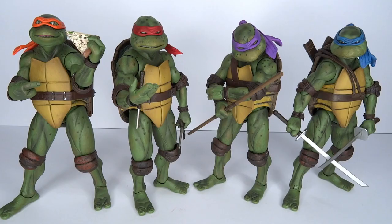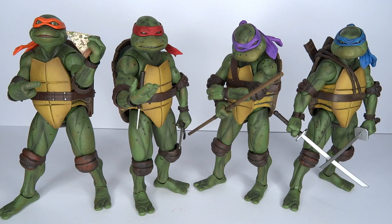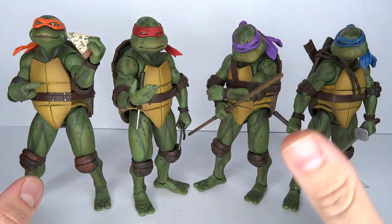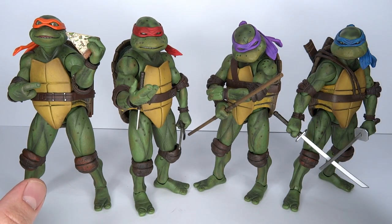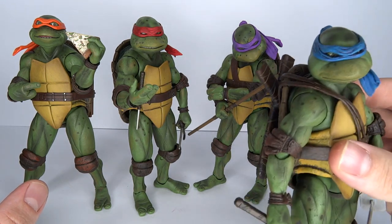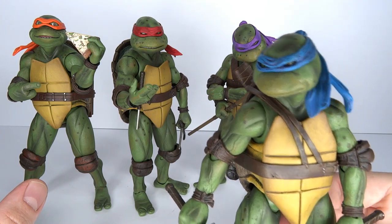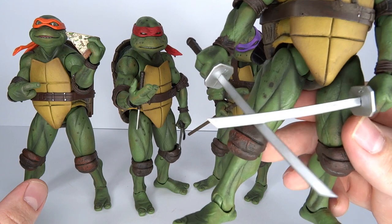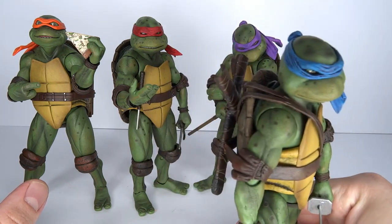Okay, that's it. So one more time, final thoughts of these figures, even though I started it off very negatively. I can't say anything, but yes, I do recommend these guys. Those guys are amazing. These figures are even better than the giant ones. I mean, I prefer the size anyway, but everything from the detail, from the different muscle work, from turtle to turtle, the paint job, the facial expressions, the materials, and everything. Everything's just in place, everything looks nice.